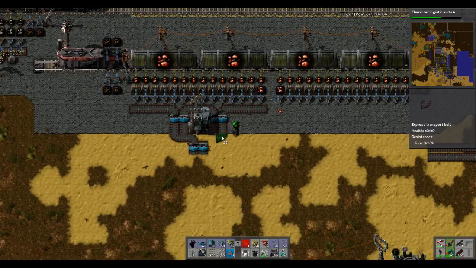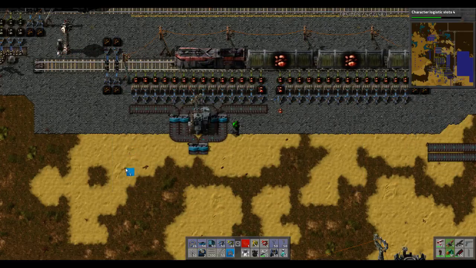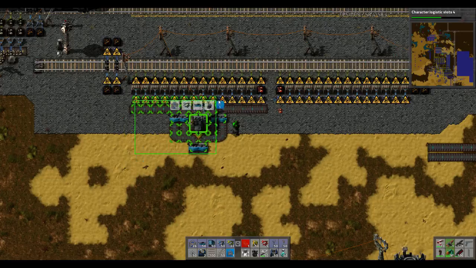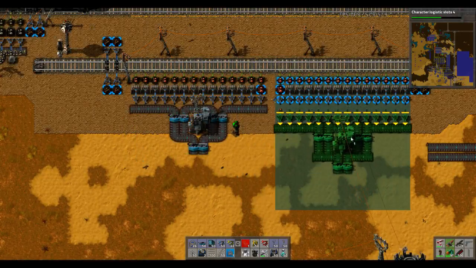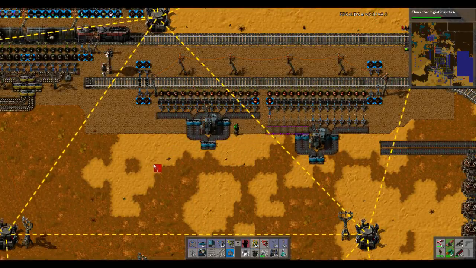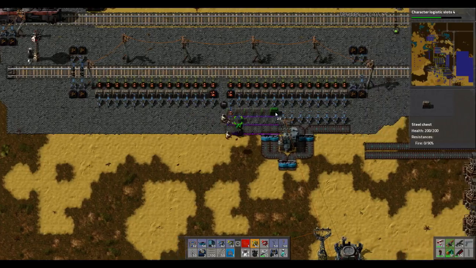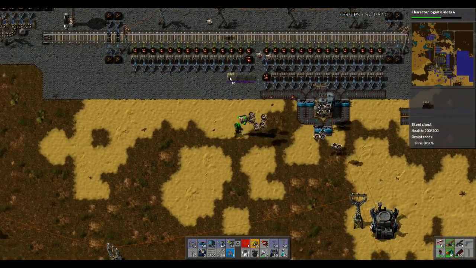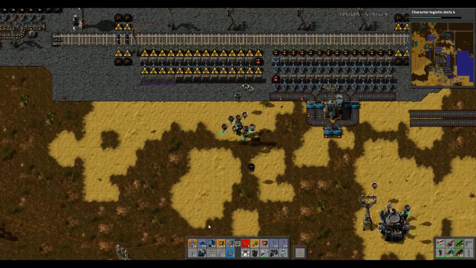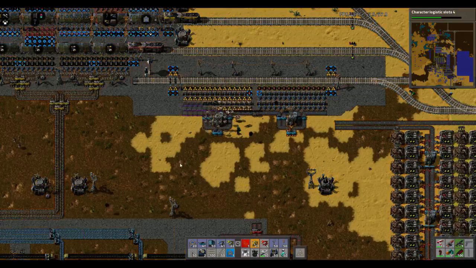Now I did mention buffer storage, didn't I? Apparently I forgot. Oh dear. Let me just blueprint that. Because if we move it to there, that works too. So we just pick that up. Boom. Boom. Now where did that go? Here it is. Rightio.